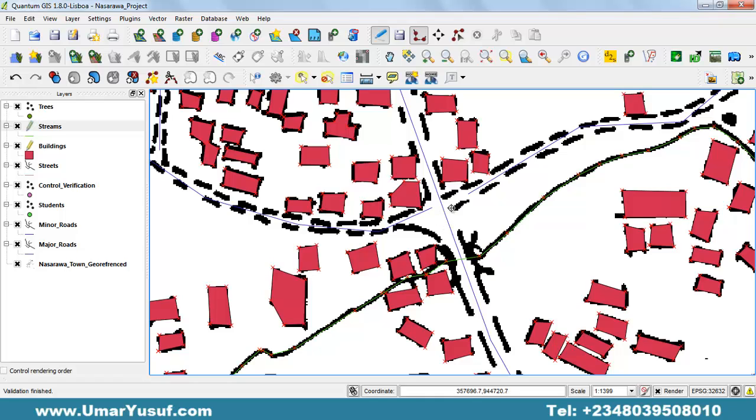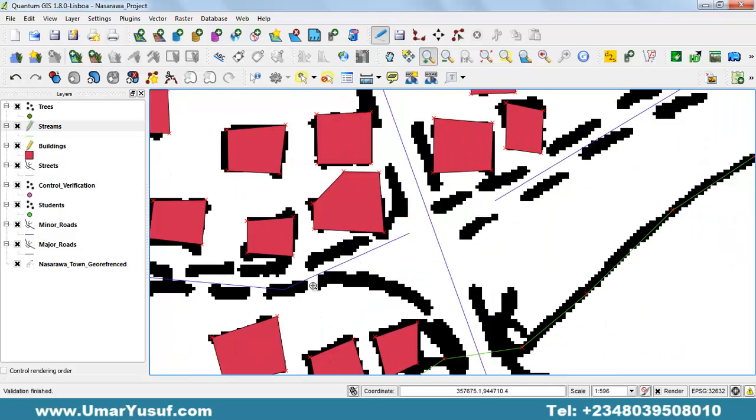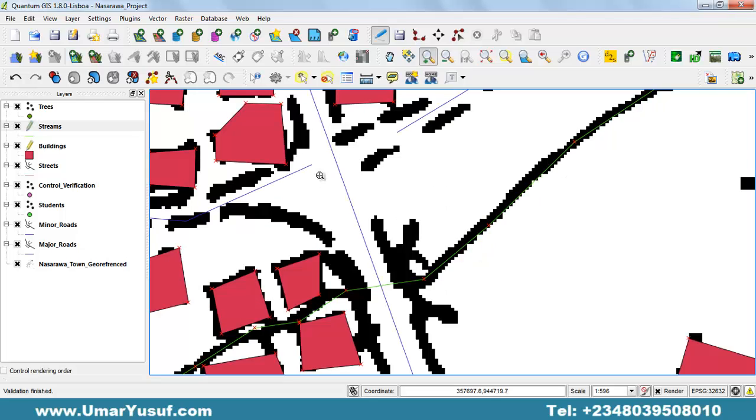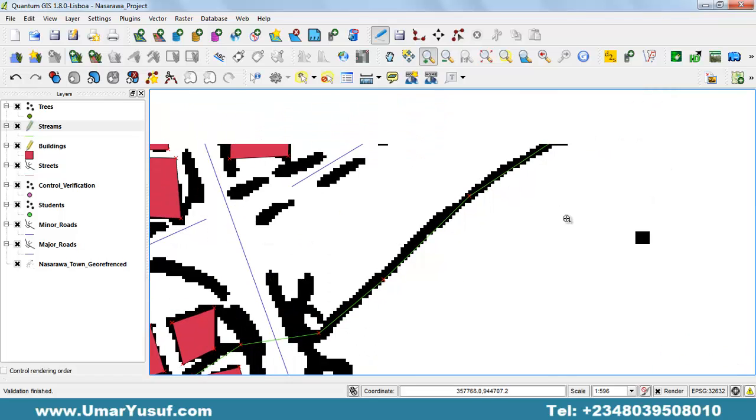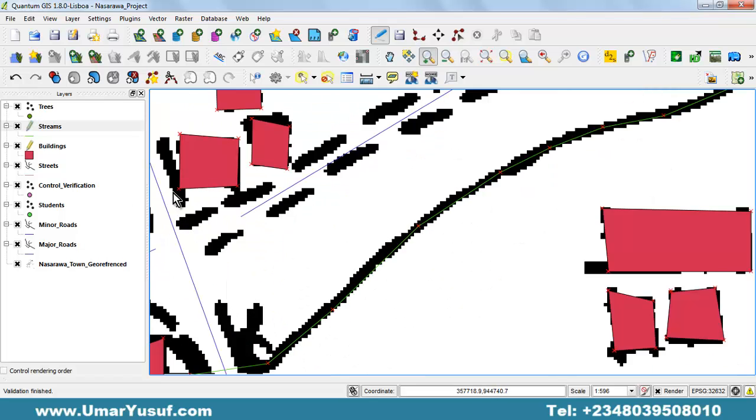So we can see here that we have an undershot. This street is supposed to touch this street exactly. Let me zoom closely so that you will see what I'm talking about. So this street is supposed to touch here. As it is not touching it now, it is called undershot. So also this one is supposed to touch, intersect at this point exactly. So we have an error there called undershot. And where you have the street crossing over the other one is called overshot. So all these are errors that could be avoided. So I want to see more of that in the advanced class.